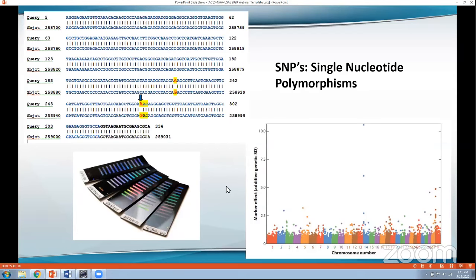And those are really useful as markers to try to find the genes that have a big influence on a trait. Like, here's an animal, it's got all these chromosomes here, and they've been able to link certain SNPs, certain markers with certain genes, and see how much they affect the trait that they're interested in. You can see most of them don't have much of an effect at all. A few of them, a little bit. But on this chromosome 14, you've got a couple of these genes that have a pretty significant effect on this trait. And I won't go into a lot of details, but that's the direction we're going.